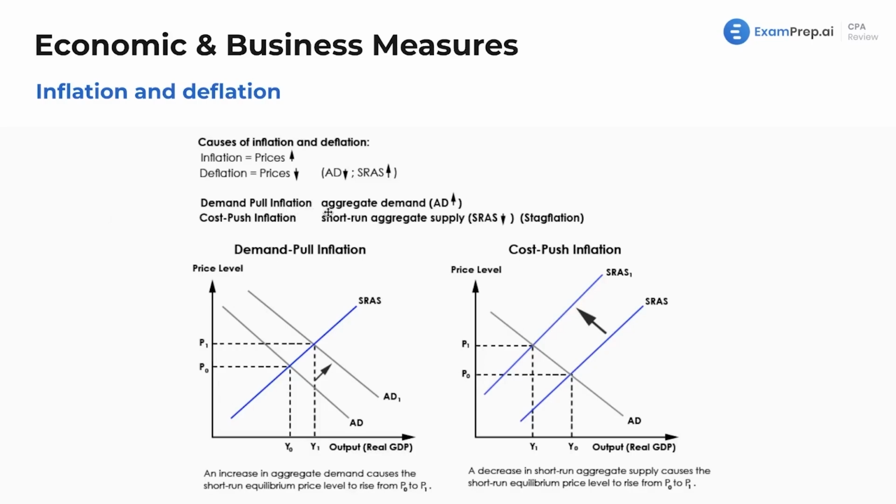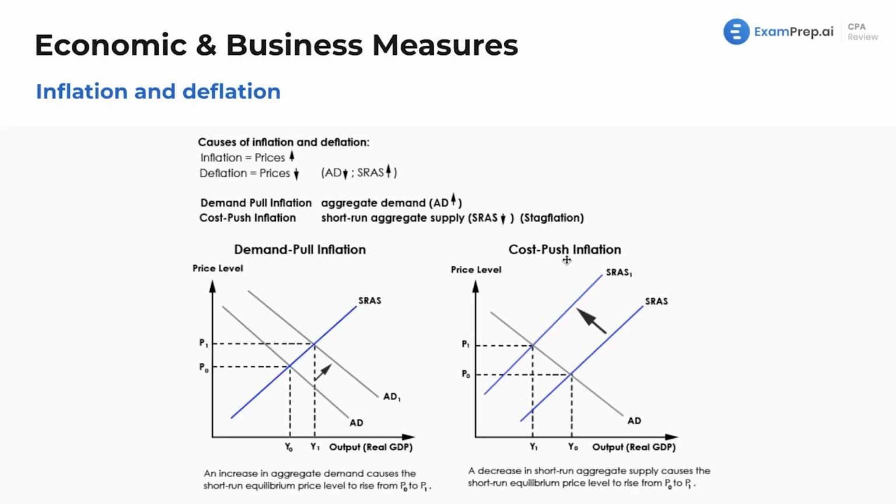Let's say supply is stagnant, but demand increases significantly, like everyone wants more food, everyone wants more cars. That's going to cause inflation, because you see right here, demand goes up, that results in an increase in price and an increase in quantity demanded, or output, real GDP. So that's a way for inflation to happen, if demand significantly increases. And then obviously it's the opposite. If supply is the same but demand decreases, then that's deflation.